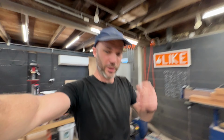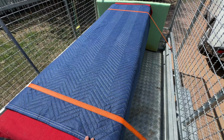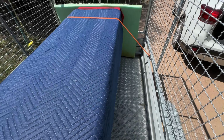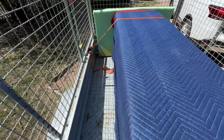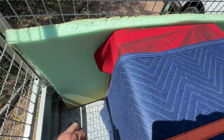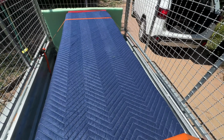It's always so good at the end of a project where I get all my space back. I really like that feeling. It's all strapped down. Got these two ratchet straps which will hold it in place, stop it from rocking. Also got this foam at the front. That's going to stop it from sliding forward, although I don't think it will. And I reckon we're good to go.